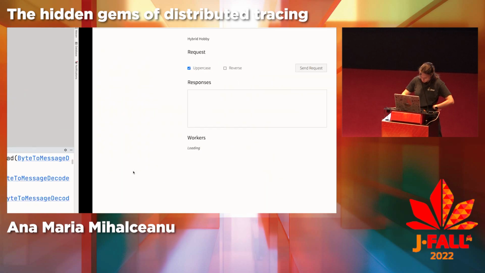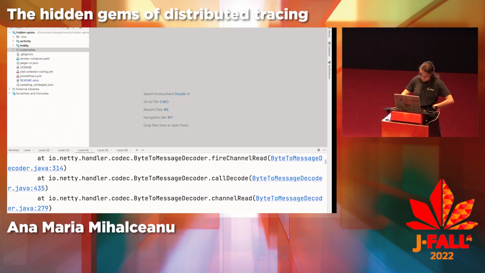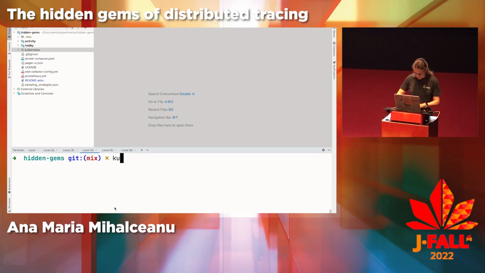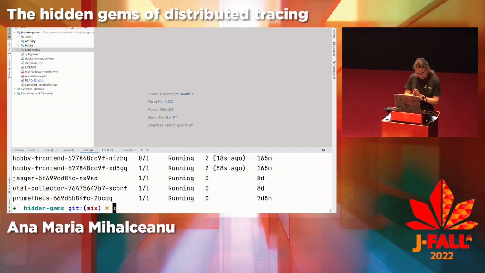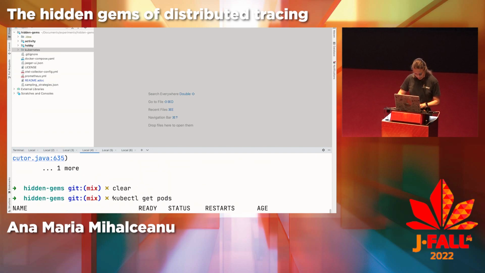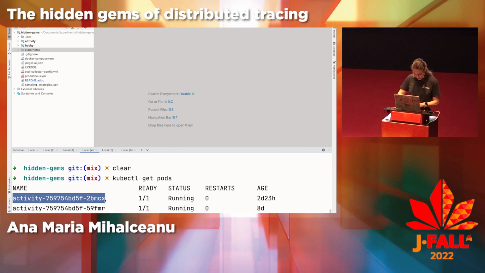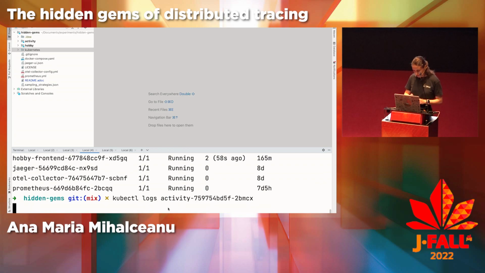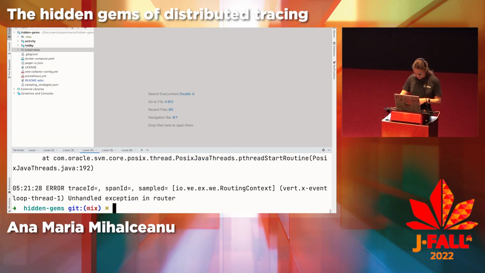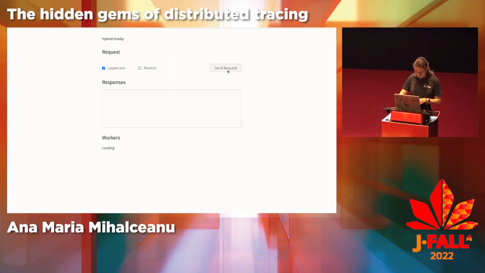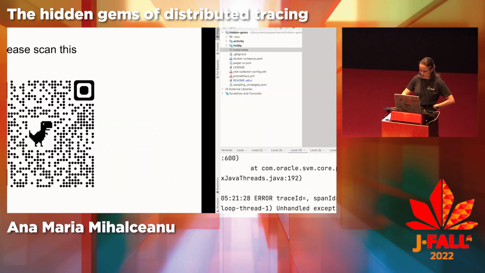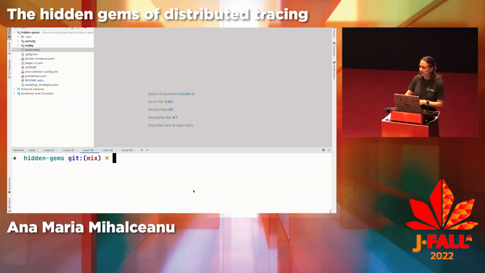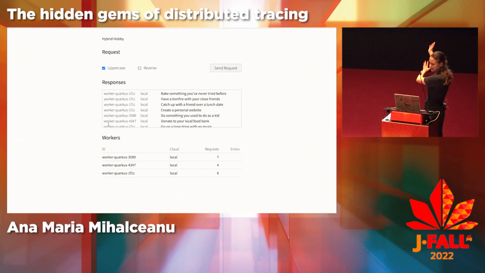Can you stop for a bit? One sec. kubectl logs. Okay. I also have an activity, so it should be fine. Okay, that's a lot of errors. Good. I mean, errors are good too. I mean, that's the point of the exercise. Let's hope we have some data. If not, I have some data from a week ago when I ran the same demo. And hopefully the app was going to be fine. So, if you can stop a bit, okay, data, thank God.